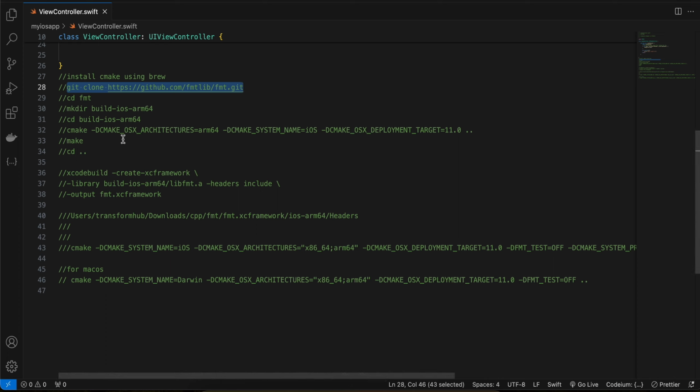Now the next thing which we have to do is create an XCFramework for this C++ library to be used directly inside our iOS application. For that, I'm only building for the ARM64 architecture, but if you want to do it for x86 as well, you can follow a similar process. Just instead of ARM64 you have to write x86_64, so use whatever you prefer. I would be only testing on a real iOS device, but if you want to test it on the simulator, I will let you know the commands as well, how to do that.